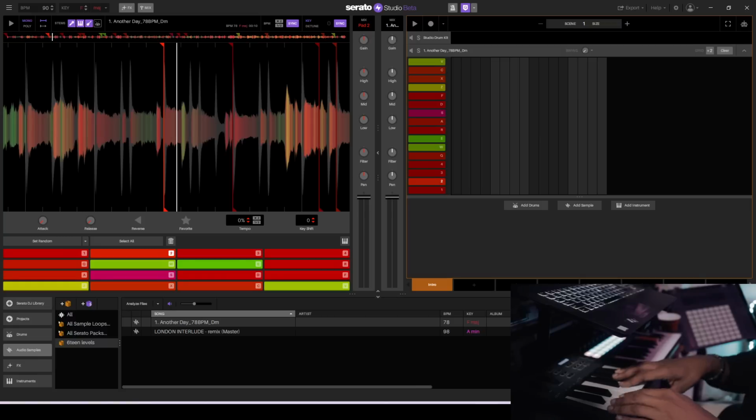And if you're wondering, yes, you can use any MIDI controller, DJ controller that you want. So that's one of the cool things about it. Let me show you what I'm doing here on the chops.